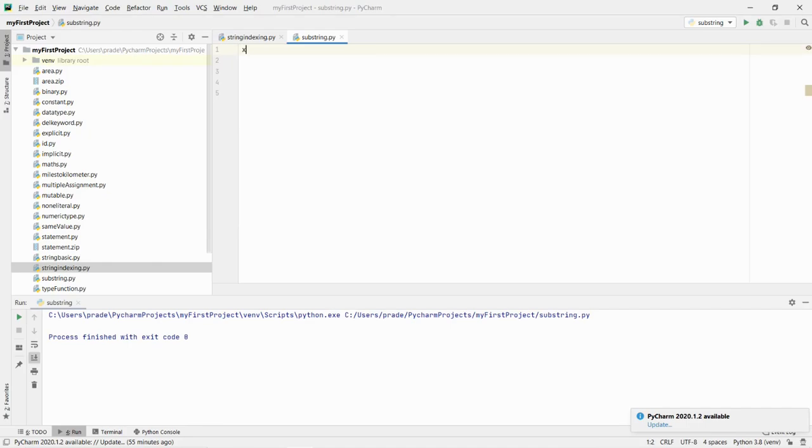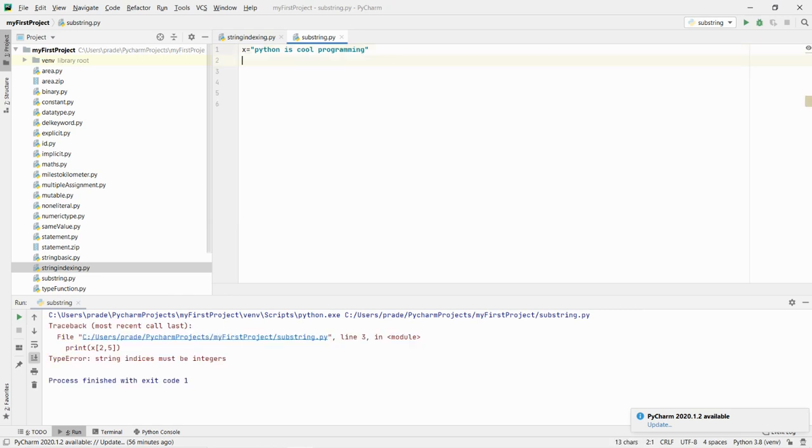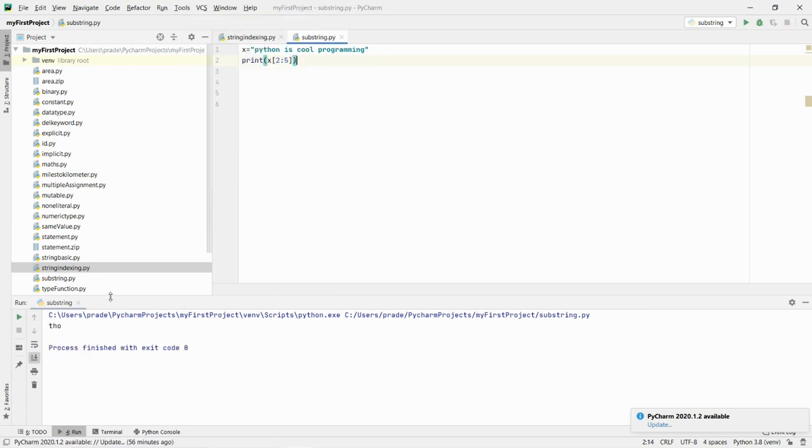Let me say x equal to "Python programming". When we say print x[2:5], we are looking for a string whose index starts from 2 and ends with 4. Let's see. You can see here we are getting "tho".